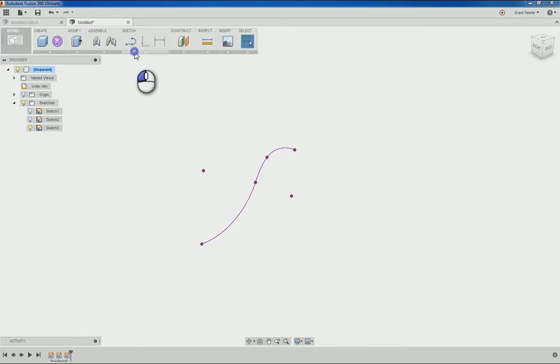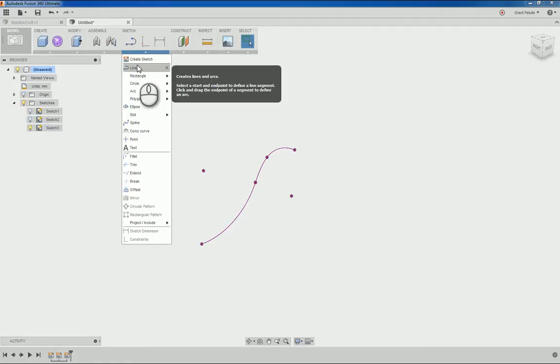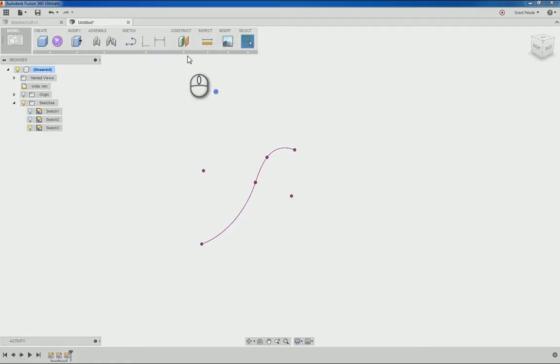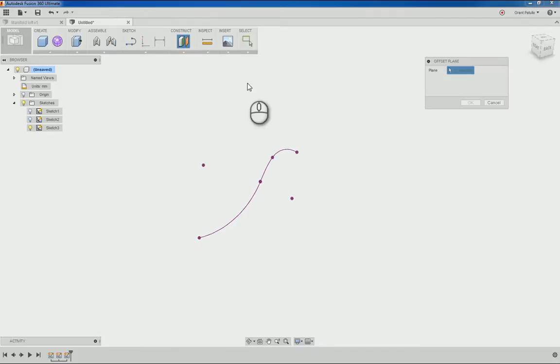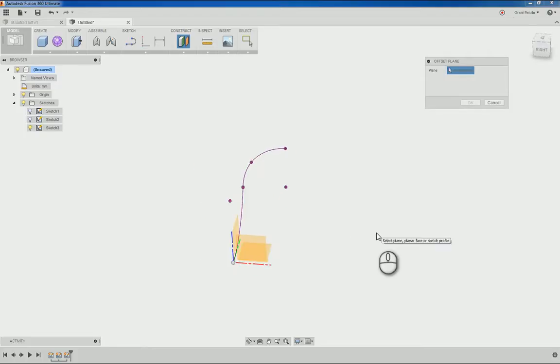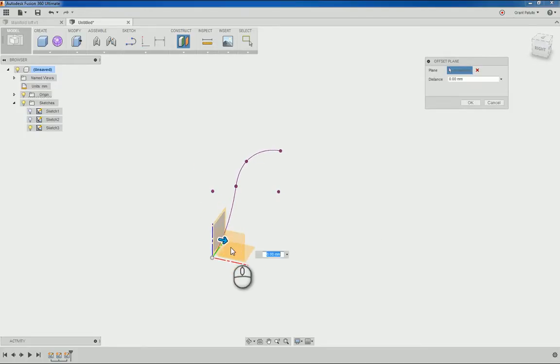and we need to create some planes first. So we need an offset plane, fire up the origin. So we need to offset this plane to here, which is 50mm.